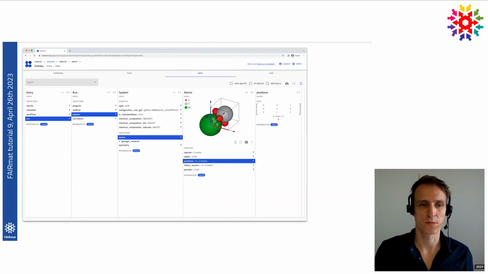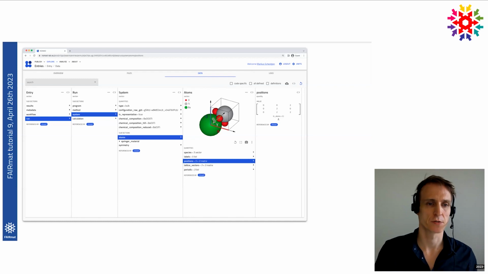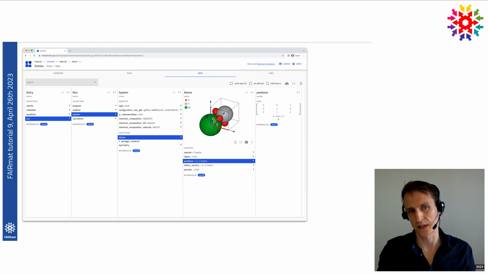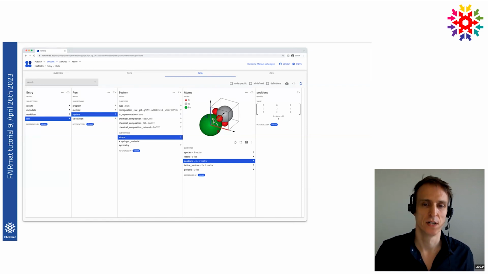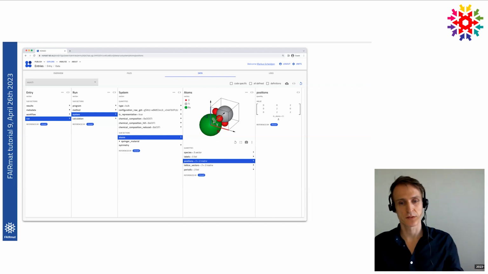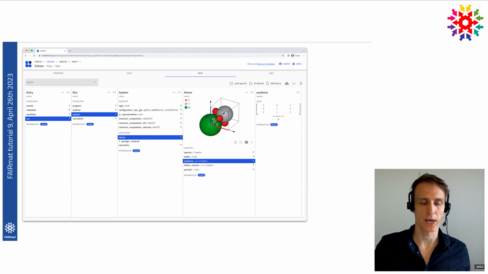Here, this view is where we are looking into an individual data entry, and we see the structured data inside. Right here, the example of an electronic structure code simulation, where we typically have this entry divided into the run of the simulation, a system that was simulated, certain atoms in the system, and so forth. And the data structure is governed by a schema behind it, and this is one of the things that you will be able to add to Nomad, a Python schema with the plugin mechanism.